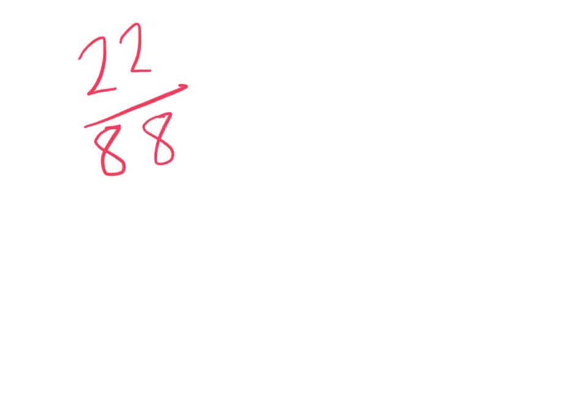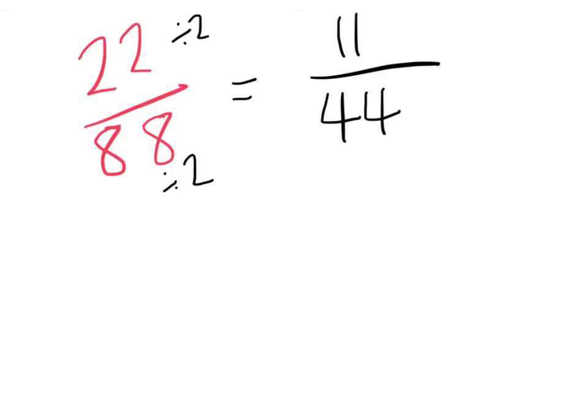Alright, I'm going to have a go here. Right, 22 and 88. Well, I'm just going to start off dividing by 2, because you can keep going for a while. 22 divided by 2 equals 11. And 88 divided by 2 equals 44. And in fact, that's as far as it can go down. That's its simplified form. I better do another one because I want to show you a double simplification.